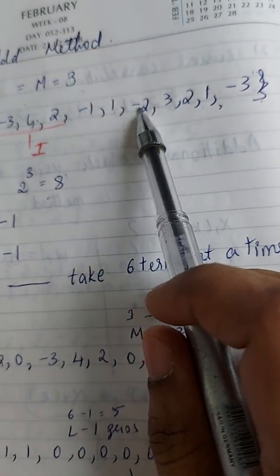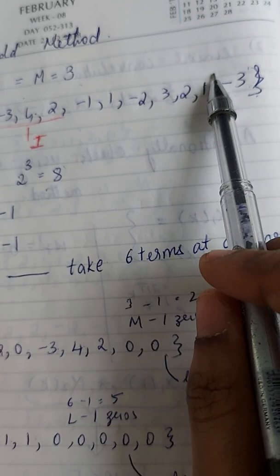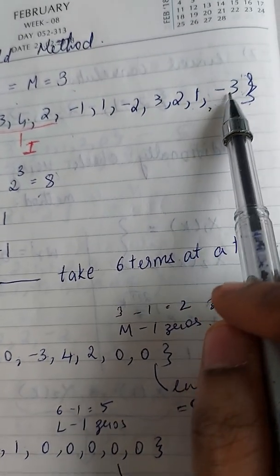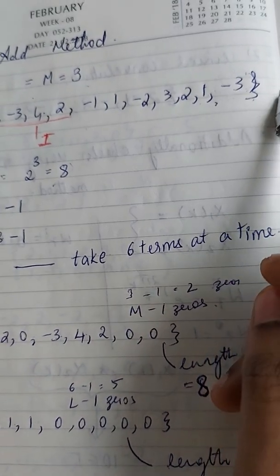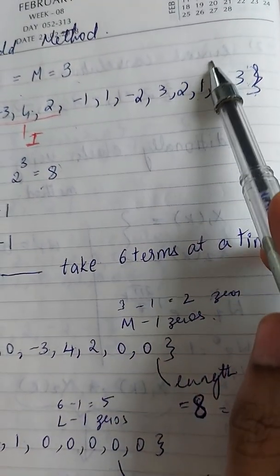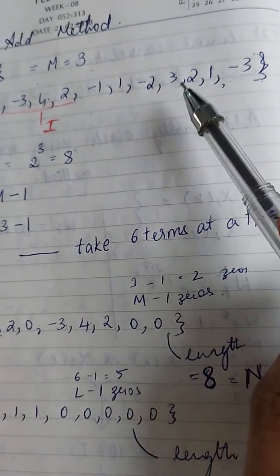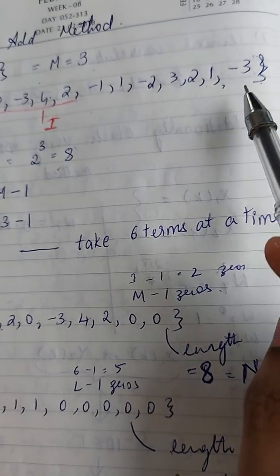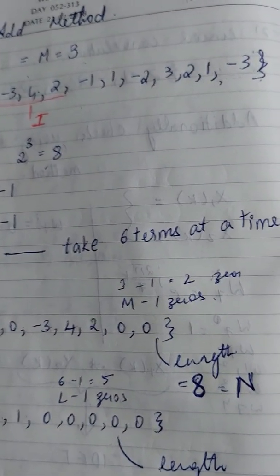Okay, 1, 2, 3, 4, 5, 6. So what happens is minus 3 is left out. You can stop your filtering till here, or you can take minus 3 and append 7 more zeros and continue the process. Only difference is if you stop here, maybe 1 or 2 samples than the linear convolved answer, you will miss, that's it. But ideally you can even add -3 followed by 7 zeros and continue the convolution.